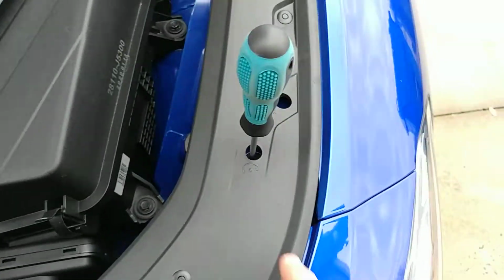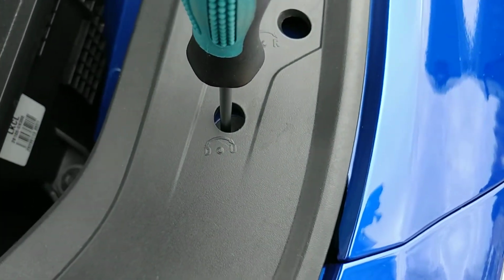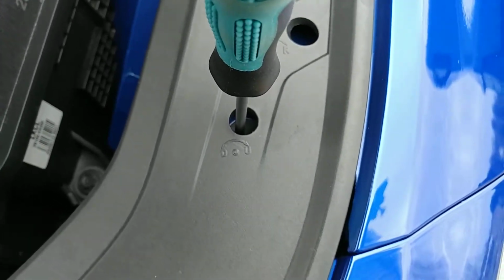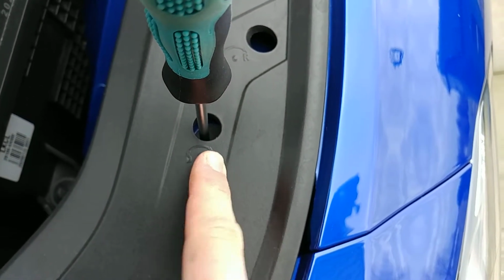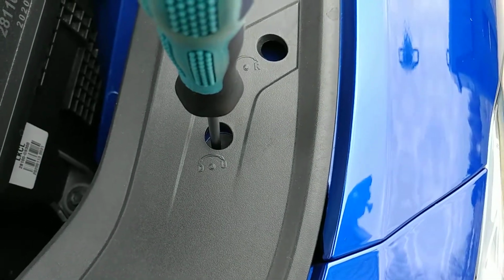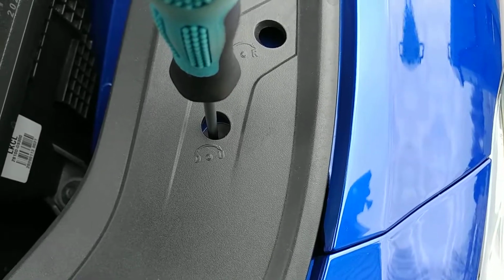Now, I adjusted these headlights with the headlights on and a non-auto function on my garage door. It took me maybe a minute. I just raised them up just a little bit. If all you wanted to know was how to adjust your headlights up and down, now that you know how you can move the low beam up and down on your Genesis G70, this is it for the video. This is all you need to watch.